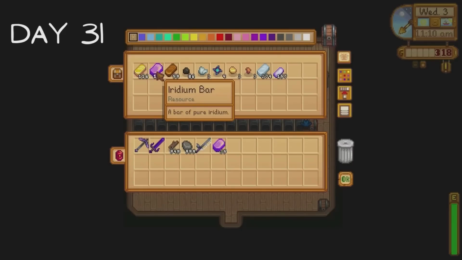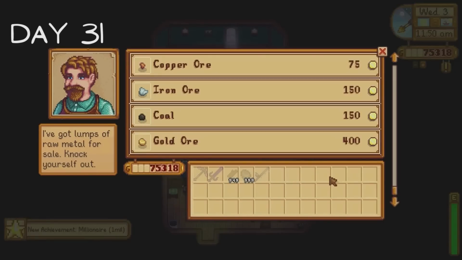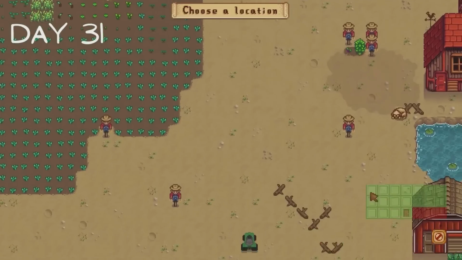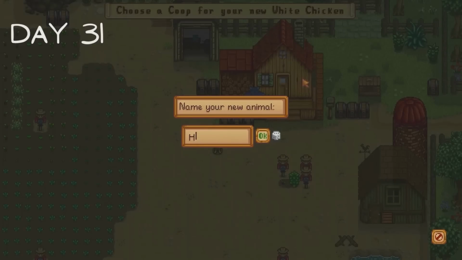I decide to take 40 iridium bars and sell them to Clint for 60,000 gold. I head to Robin's and ask her to build a second shed on my farm. Then I head to Marnie's where I finally buy some animals.